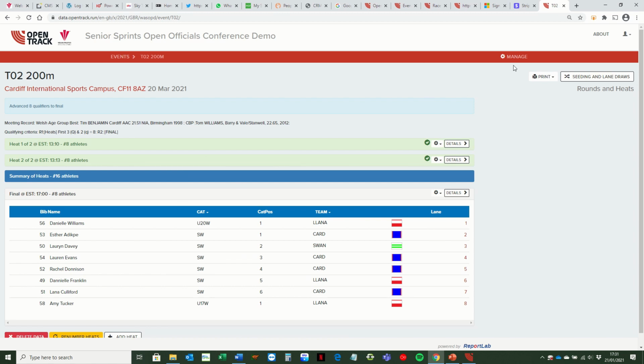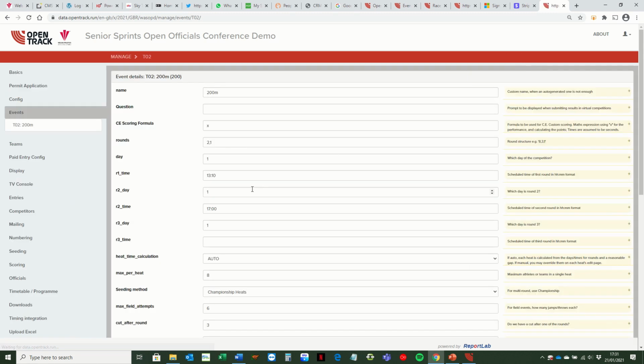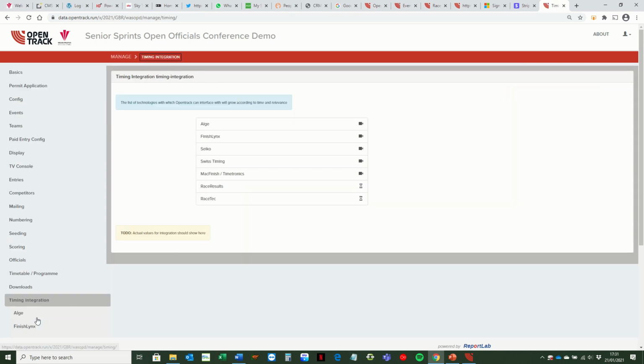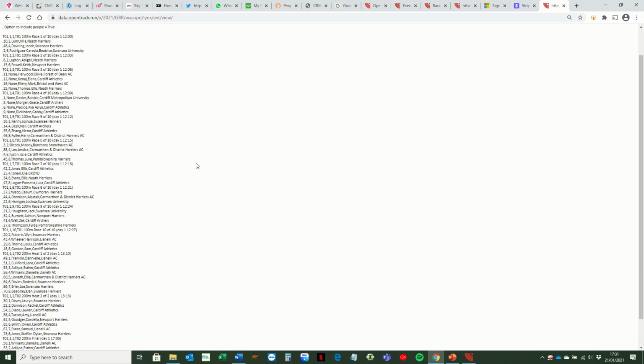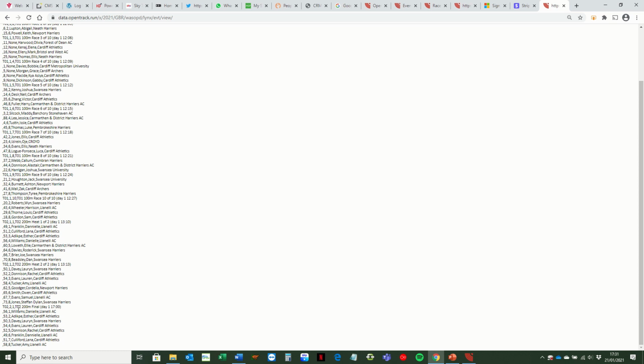If we go back into the manage side, I'm just going to go back in to show you, rather than finish links, if we view the EVT file, there you can see at the bottom it's transferred all of what we've just done manually.